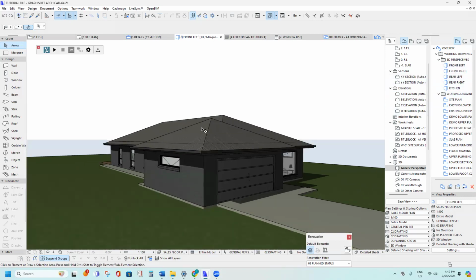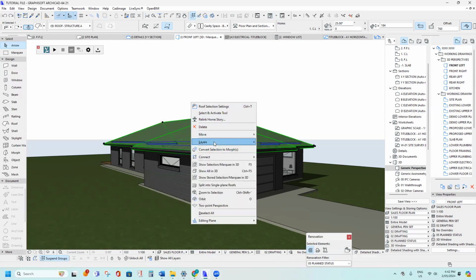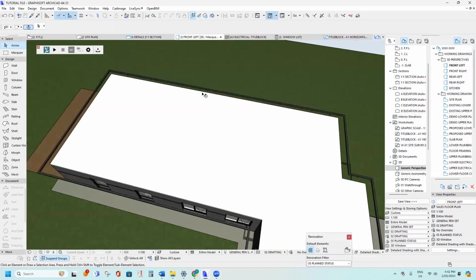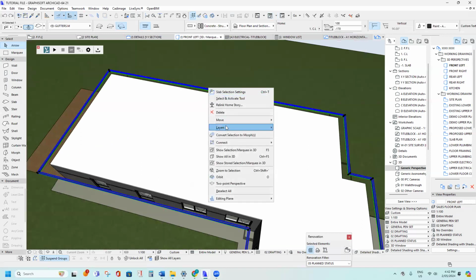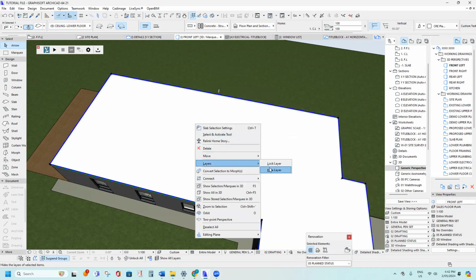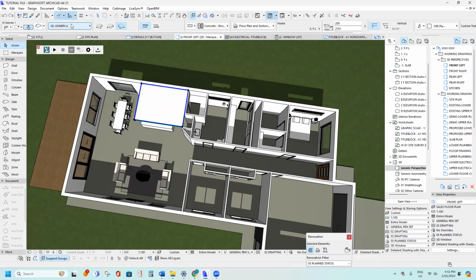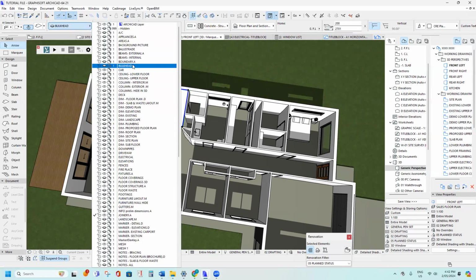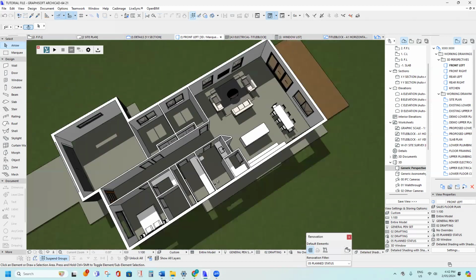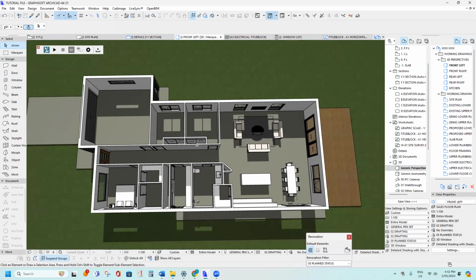Back to what I was doing before, I want to do an overhead view now. So I'm going to right click on that and press layers, hide. That's going to remove the roof. I'm going to click on the gutter that I drew in, layers, hide layer, and same with the ceiling, layers, hide layer. And this one's joinery. I'm going to put that on bulkhead. So that removes that.